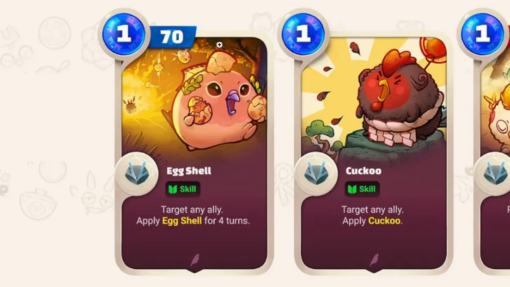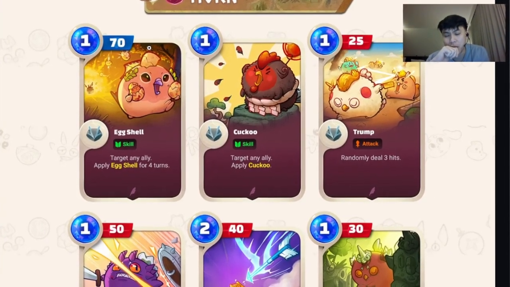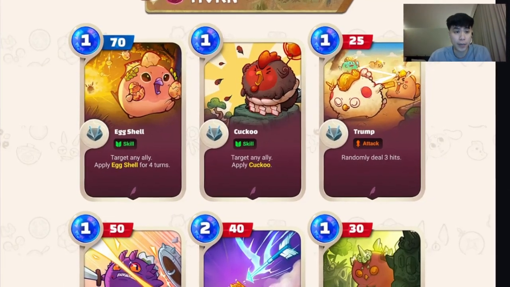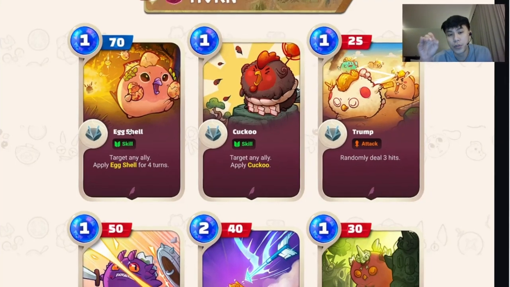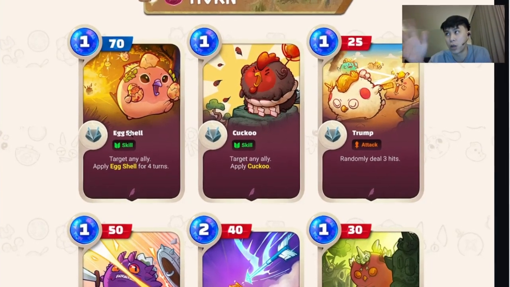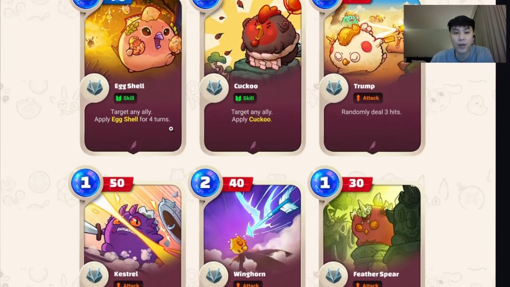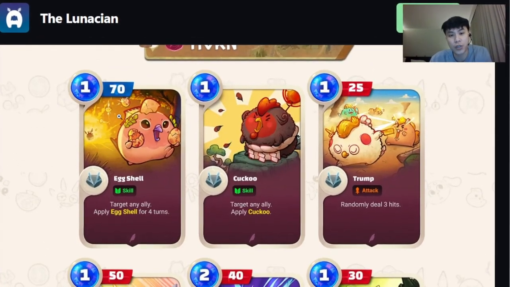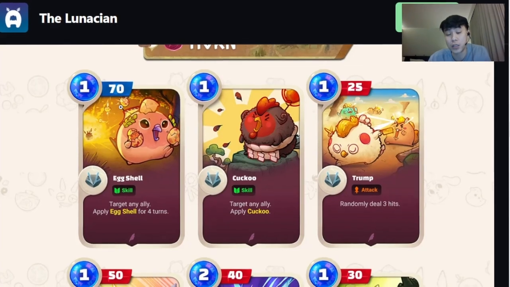Apply Eggshell for 4 turns. Hey, this is not bad. You know why? I saw this on Twitter, everyone's overreacting, they're like eggshell nerf. This is not bad because a lot of times in AoE multi-hit decks, you don't want to do too much damage to the front line, right? So now you're able to, because the longer the game lasts, the more value you'll get, as long as one Axie is not dead. So this might be very, very good, and it gives you an option to choose who to shield, I guess. And 70 shield, so basically, think about this, where you're not doing that 70 damage no more, but you're getting that 70 shield. That's honestly not too bad.